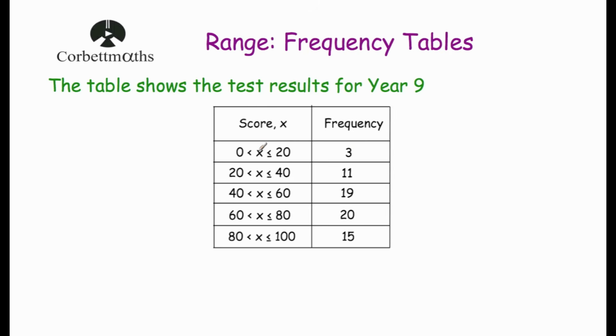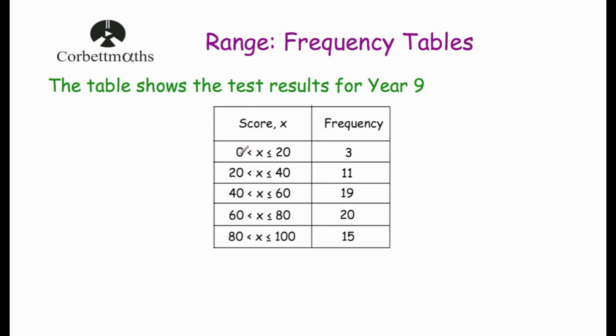They could have all got 5 points. They could have got 7.7 points. They couldn't have got 0, but they could have got 1 point. We don't know. These 15 people in the highest category, we don't know. We know they got more than 80 points, but they got less than or equal to 100 points. So we don't actually know what the values are.